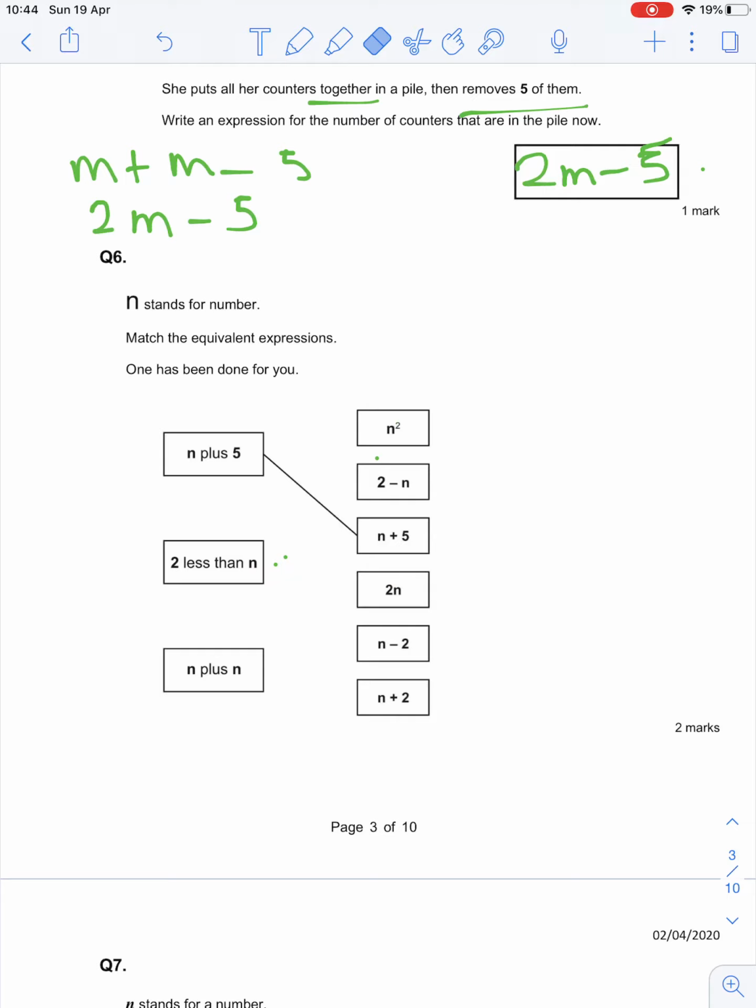Right. So n plus n, so it's not the takeaway one. We've already done that one, we've already done that one. These are my only ones left. So n squared means n times n, doesn't it? Means any number times by itself, so it can't be that one either. So it could only be this one or this one. So n plus n, is that n plus 2? Is that the same thing? No, it's not. But 2 n's, 2 times n is the same as n plus n, isn't it? 2 lots of n is n plus n, so it should be that one.